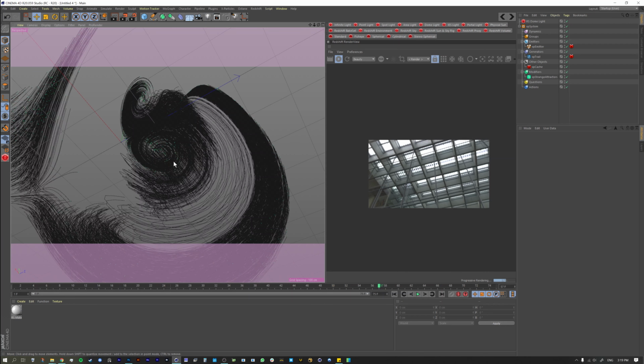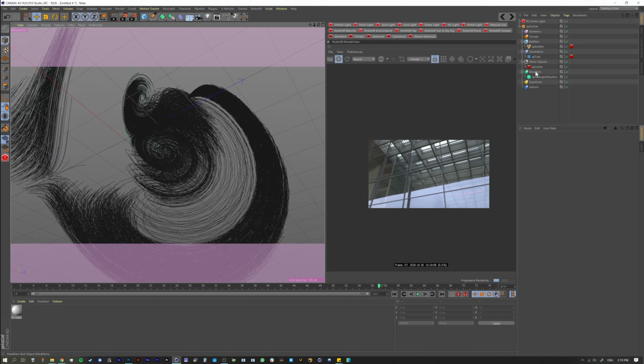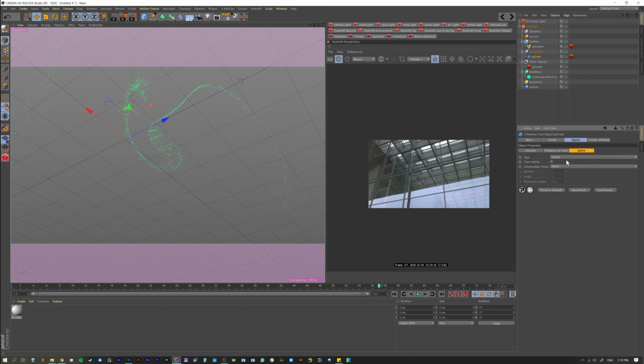All we see is our HDRI that I have in here. So how do we do this? Let's go, and the first thing we need to do is apply a tag. So let's go to the XP trail because we want to see these trails. That's part of something that we want to see. So let's go to XP trail, and I'm noticing actually that these splines are pretty janky.